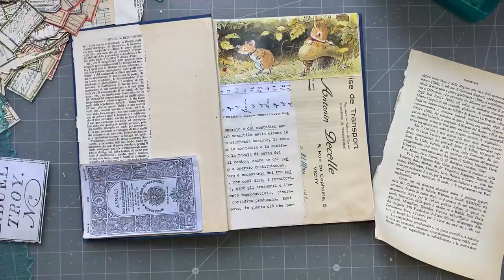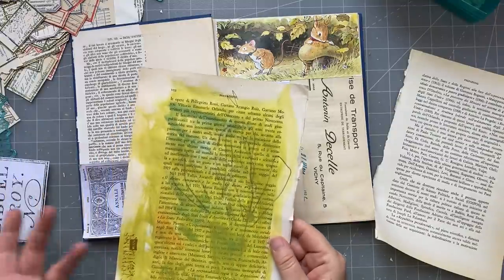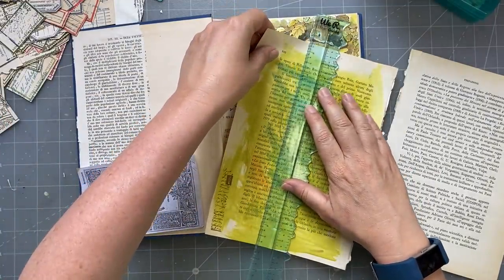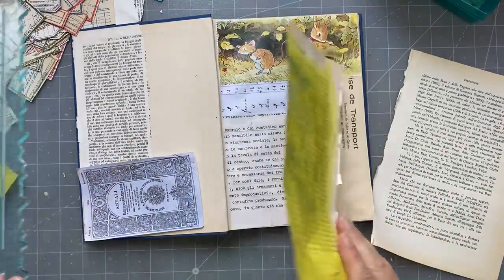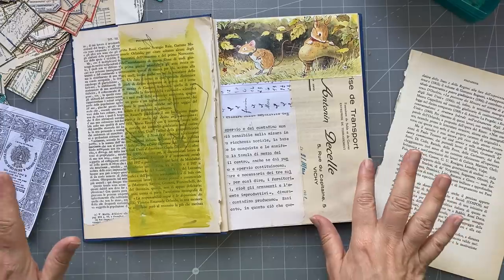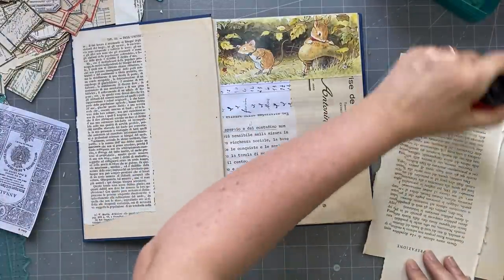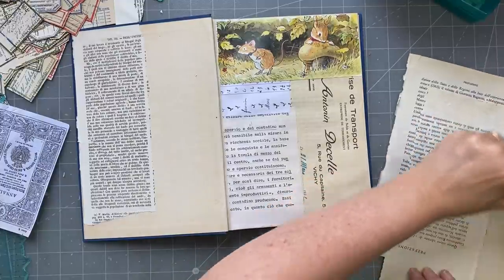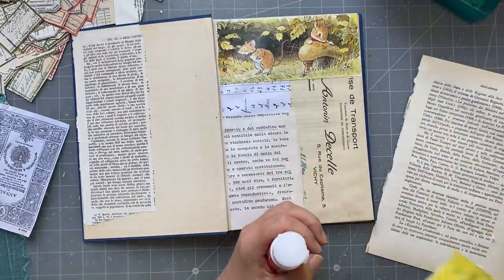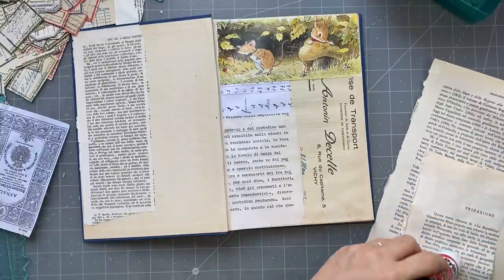Ow - oh sorry, I just whacked my elbow! I've got this piece - I just had some paint to finish off and I painted it. I think I'm going to put that on there. I think this is going to be good. Oh I whacked my elbow and now I'm having a hot flush! Those colours go well together so let's glue this on. A hot flush is definitely happening - I feel like I need some ice and my glue's melting. It's not that unbearable in here, it's just hitting my elbow made me feel hot.